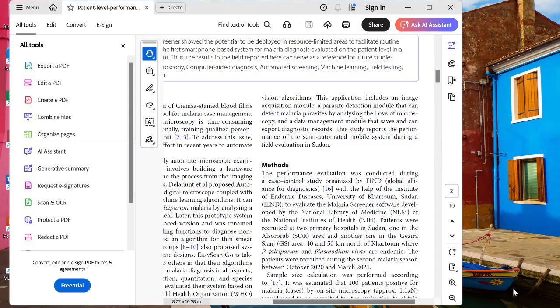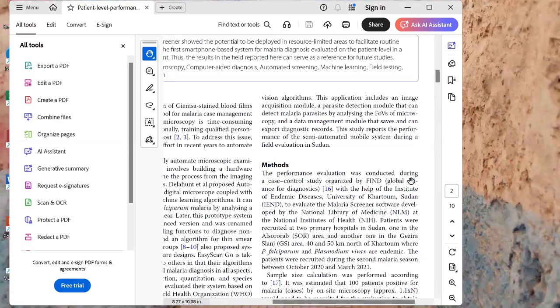Why I focus more on the method is that the method section of every research article explains how the work was done. That's where the actual inclusion and exclusion criteria of the studies are, and where you will learn how the study was designed.